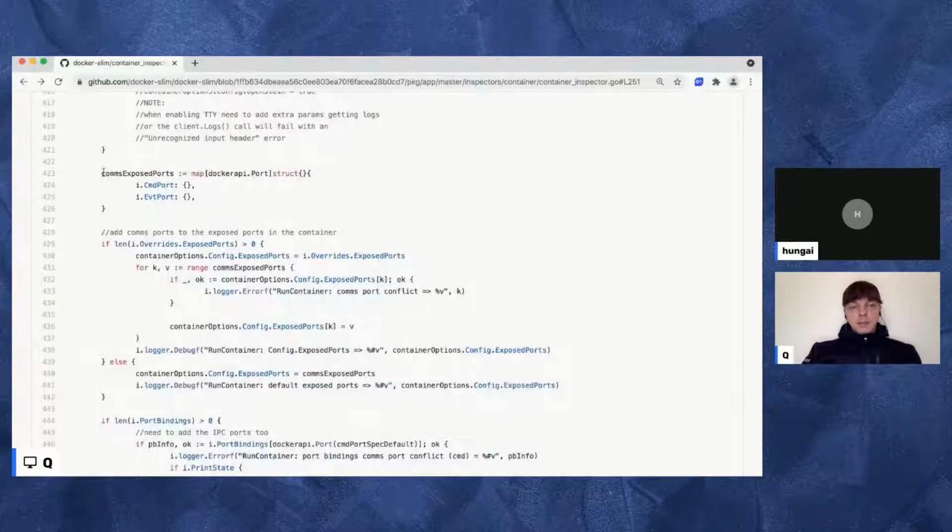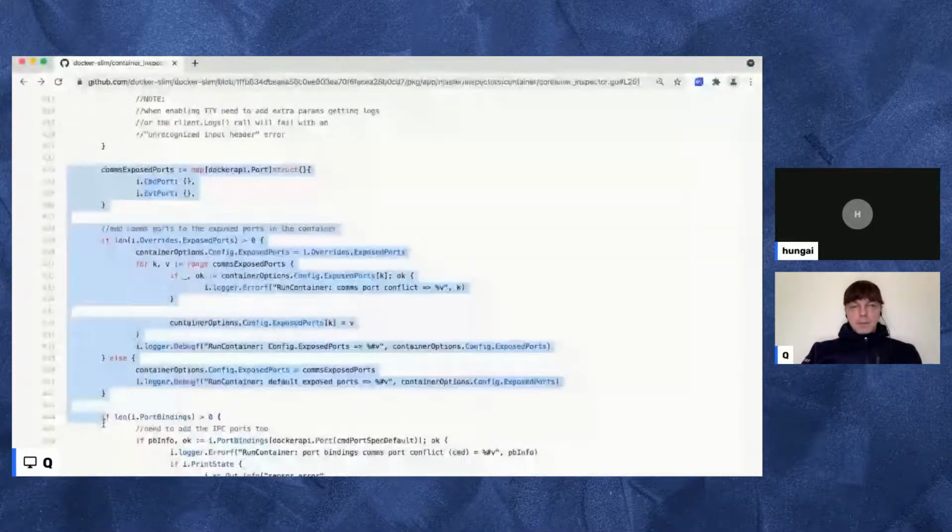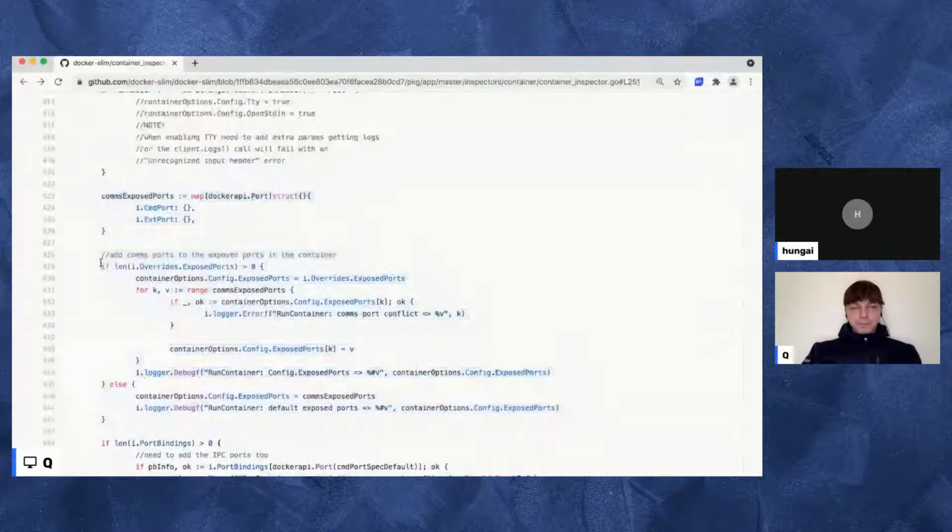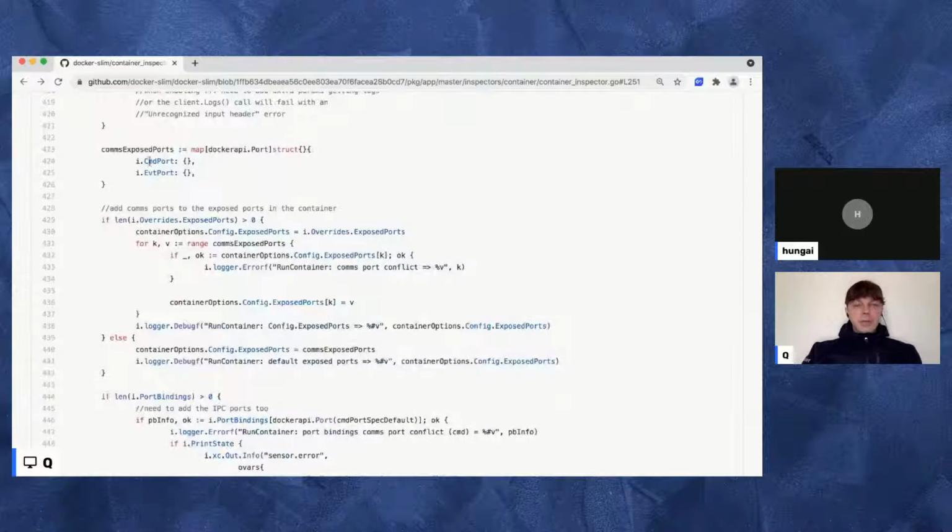So the next step is responsible for setting up the IPC channels. So there's a couple of channels we have.